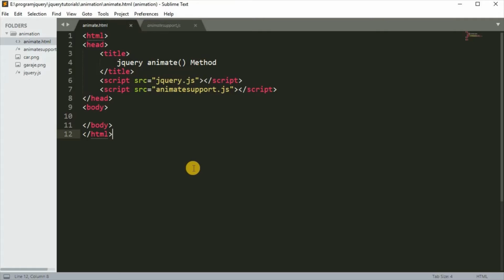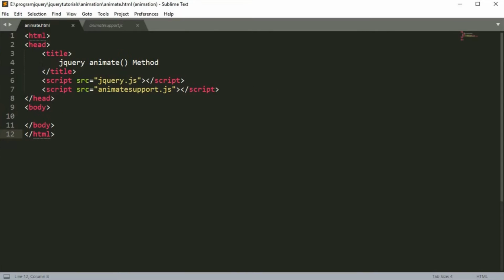This is the HTML page, animate.html. Script source jquery.js is the downloaded file of jQuery, and this is animate support.js. In this we will write code for jQuery. We are going to take two images.